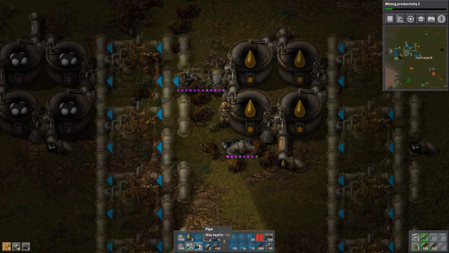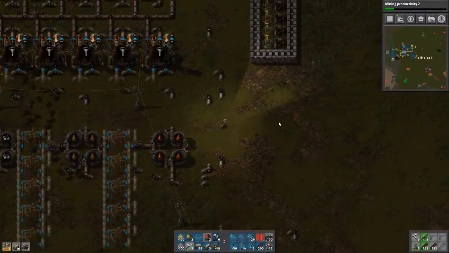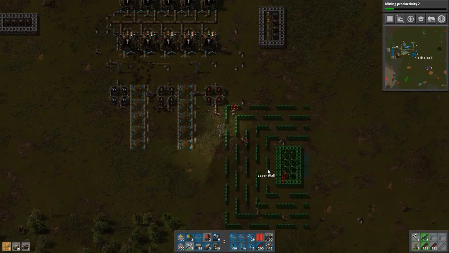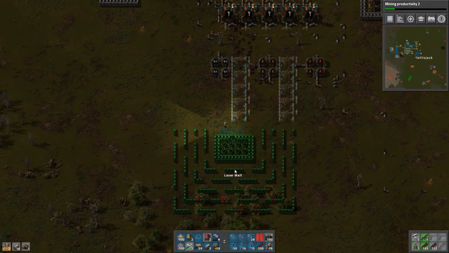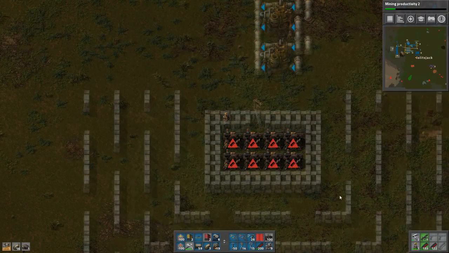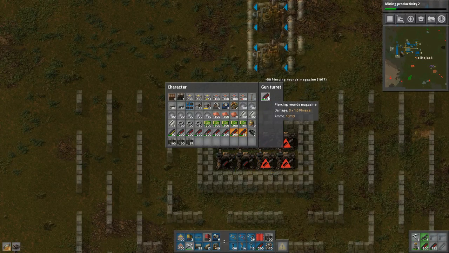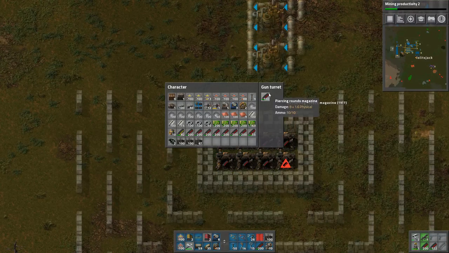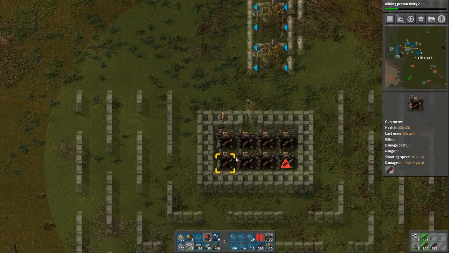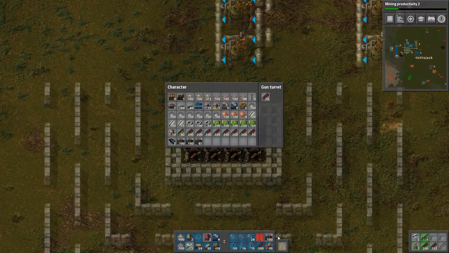Pump. Pipe. Underground pipe. I'll make a pump there in a moment. And then this should still be getting sulfur, so now we can start working on the defense. Fucked up. There we go. Wall.